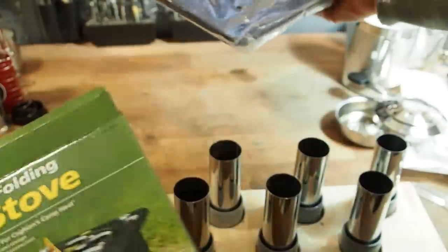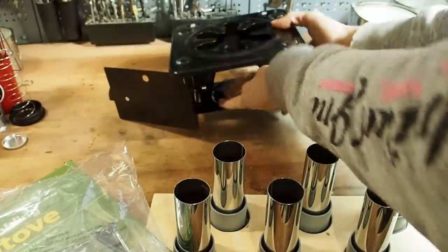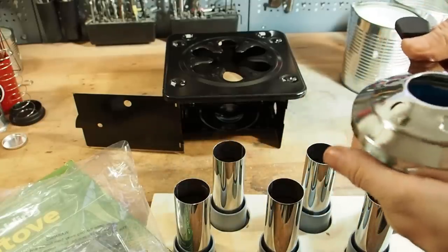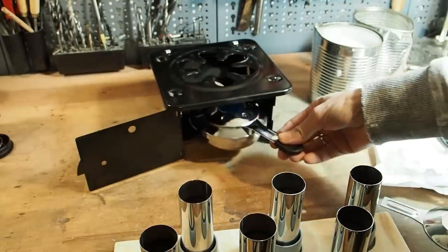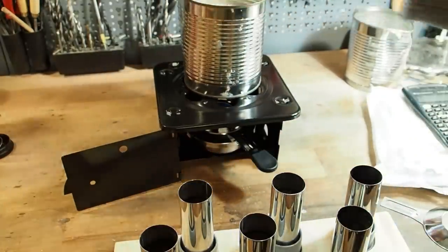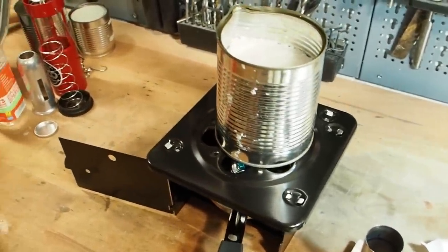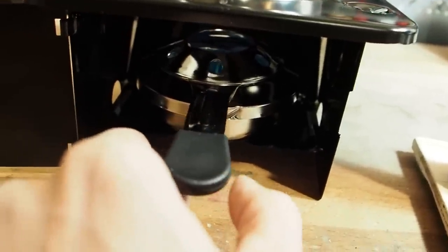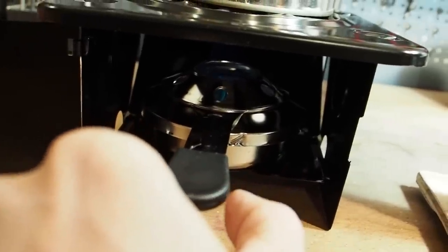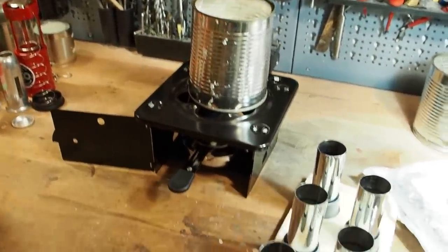And today I want to try out my new folding stove by the company Koglans. All right, my fondue cooker is inside of the Koglans folding stove, and now we are slowly melting down the wax. And actually I really like fondue cookers because you can easily adjust the heat of the burner. Let's open up all of the holes. So yeah, I really like it and it's very safe.